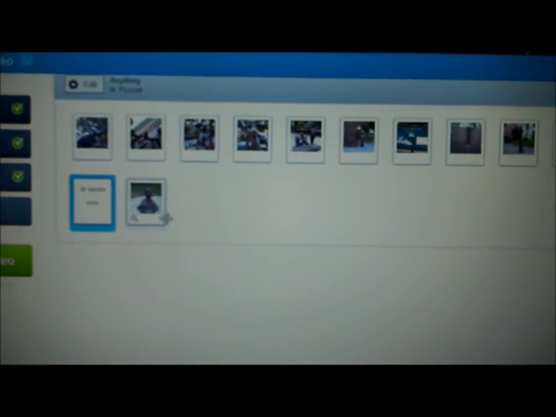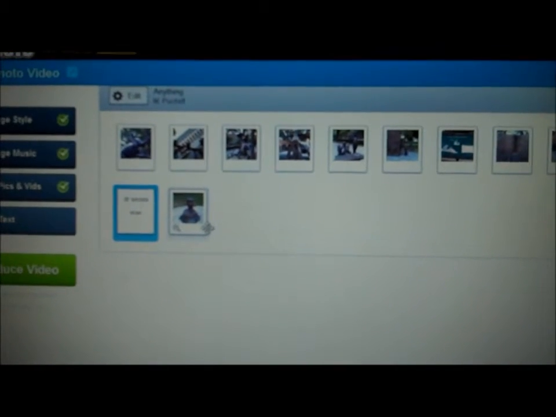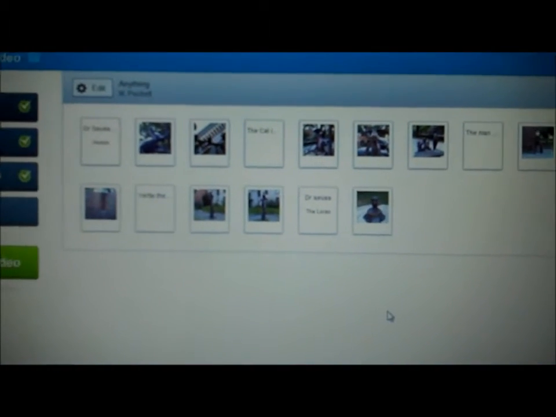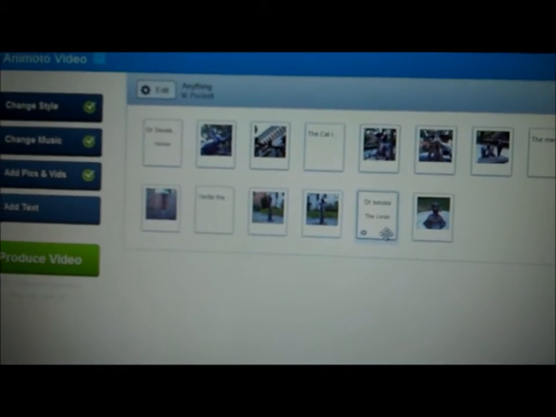Okay. So I'm going to add in a few more text things, and then I'll come right back and show you the final product. Okay, so I went in and added a few more text boxes, and I also decided that I needed to change and make it capital letters here. So let me go back in, and I double click on it, and it brings it up, and I can edit it as we go. Okay, so I did that, and I'm going to push save.